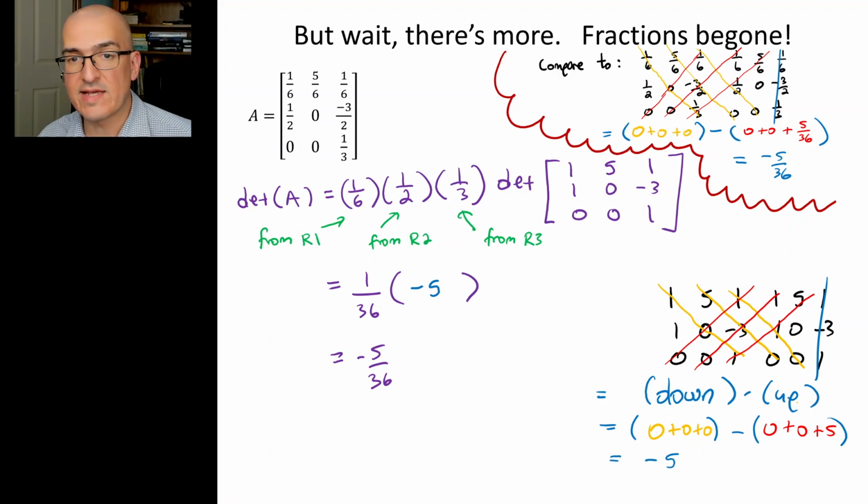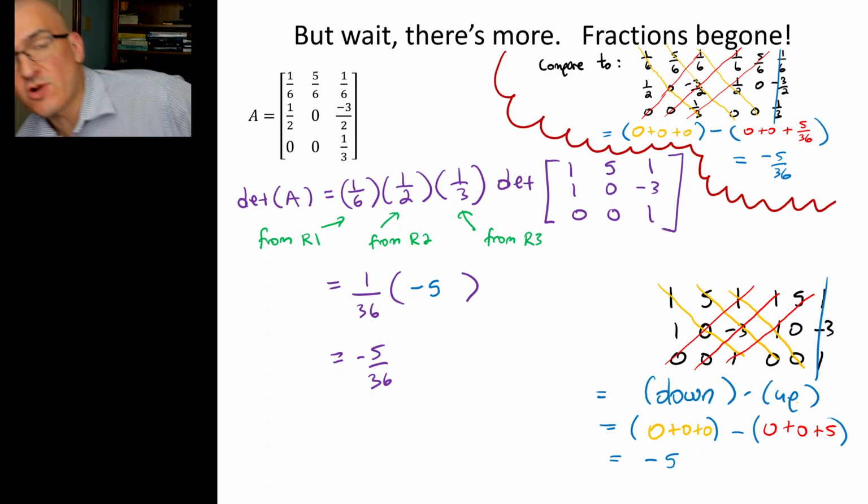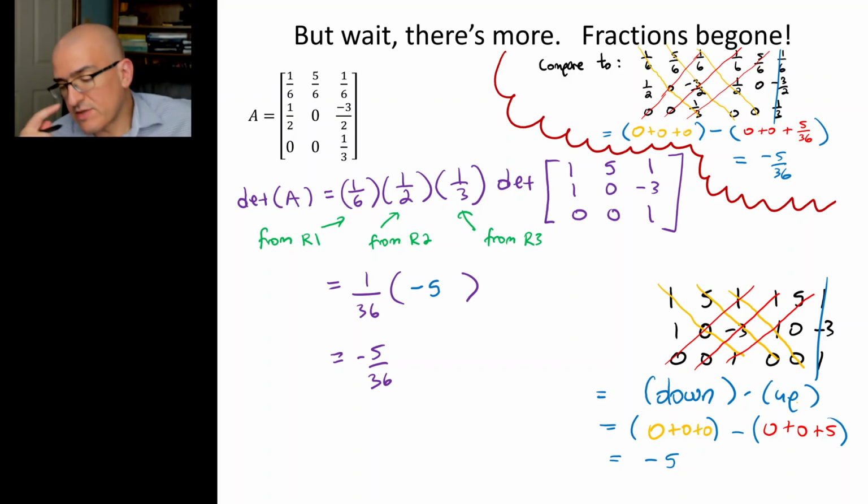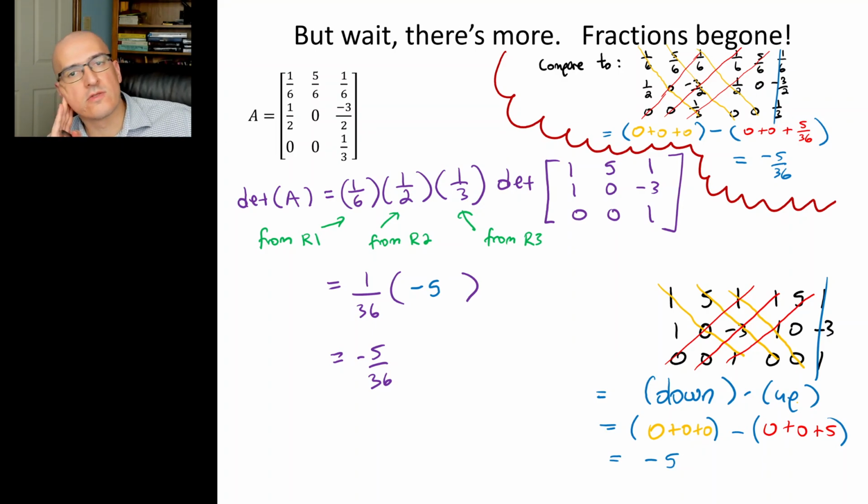Okay, welcome back. In the last example, we took a horrible looking matrix filled with fractions and were asked to take its determinant. Instead of calculating it in a straightforward way using the secret method, we explored taking the fractions out, factoring a fraction out of each row. So factoring 1 over 6 out of row 1, 1 over 2 out of row 2, and 1 over 3 out of row 3. And it ended up not saving us anything for this question.